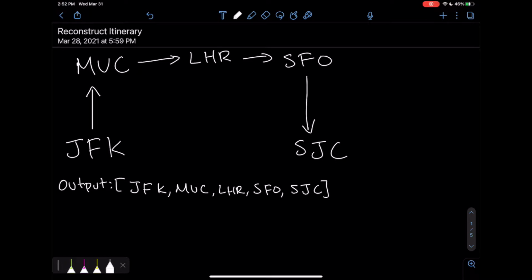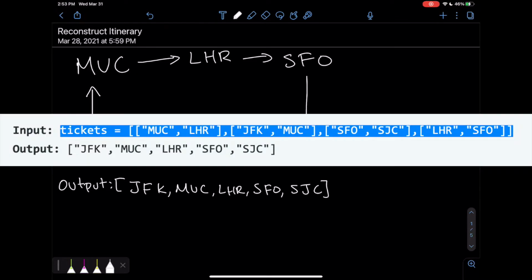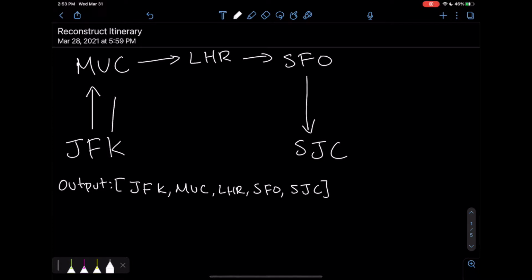Because we had these tickets which represented a before and after airport, like we'd go from JFK to MUC and MUC to LHR and whatnot, you can almost look at these as rules.